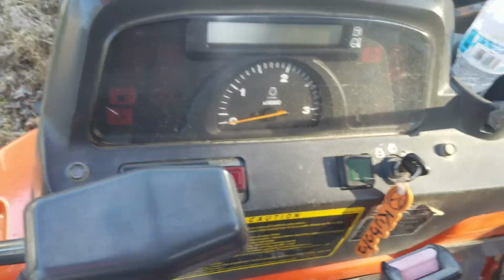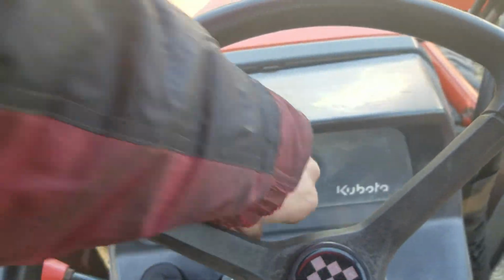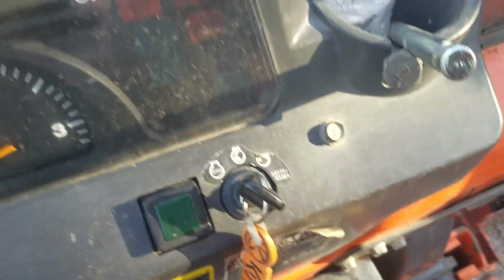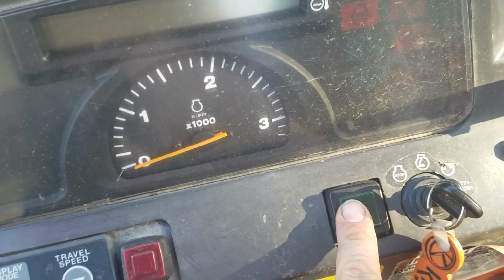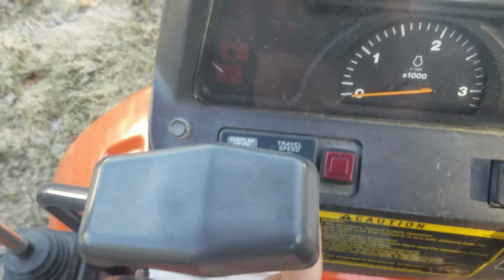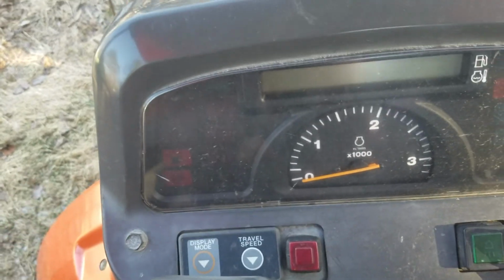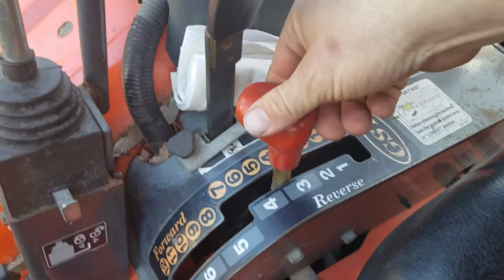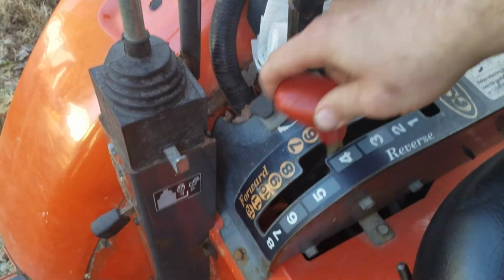Okay, so on the tractor loader backhoe style, we don't have the cluster up here on the dash. It's on the side, so you have easy access to it if you're going forward or doing stuff with the backhoe. Key, lights, the hazard 4-way lights. You can adjust your display modes. Here's the gear shift for the shuttle shift. Pretty simple, just put it wherever you need it to go.